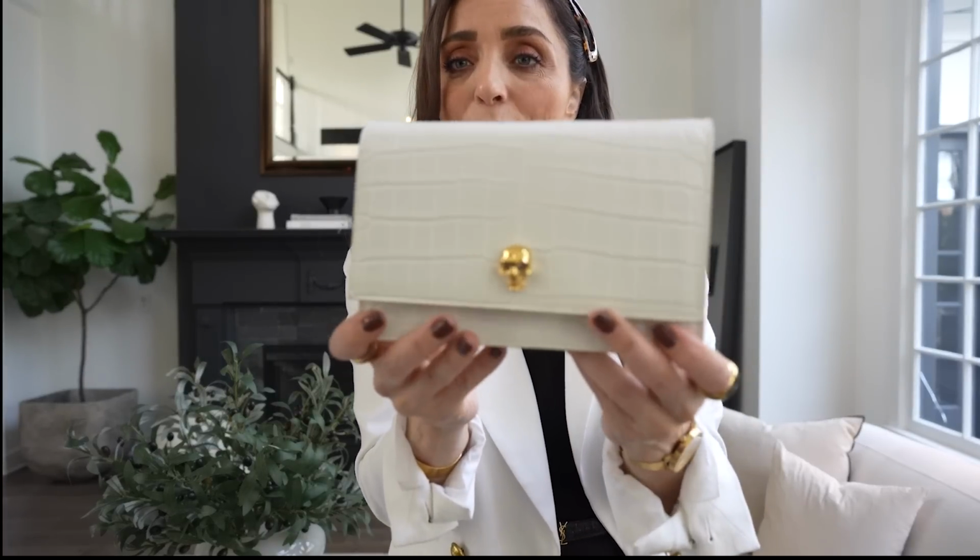This little bag is from Alexander McQueen, and I just adore this one. I love the faux croc and the little skull. I just adore these bags. Obviously, I bought it in black and white, and I want the gray, and I want some other colors. But I do think that you could pull a color from your outfit, whether it's the white blazer or, you know, if you had on a different shoe, you could pull that color up through the bag as well and add a little bit of contrast to the entire outfit, right? Instead of just being in all black, we added the white here and we add a little bit of white, and I think it's really, really bold. You guys can let me know down in the comments what you guys think.